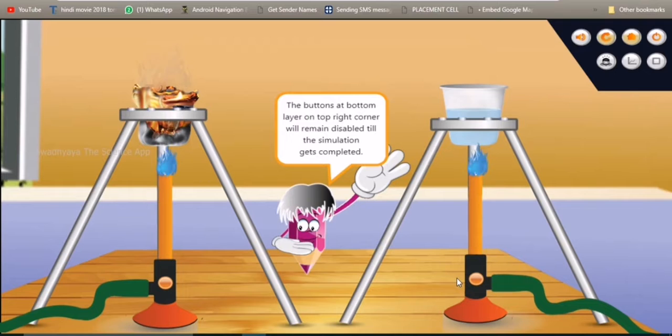Here we ignite two burning devices, and we can see that the first cup caught fire faster compared to the second one. We can see that the water inside the cup is vaporizing, and the amount of water is decreasing with time. The water is completely vaporized and the cup is burnt.